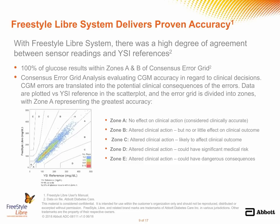One measure of clinical accuracy is the consensus error grid, which is divided into zones, with Zone A representing the greatest accuracy. Zone A equals no effect on clinical action, considered clinically accurate. Zone B equals altered clinical action, but no or little effect on clinical outcome.